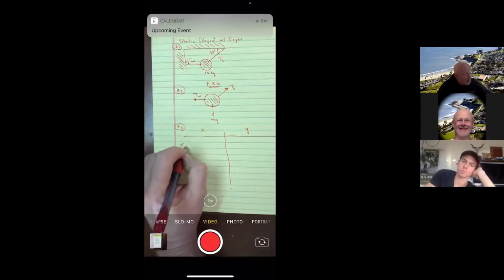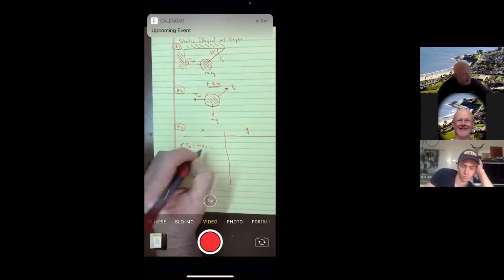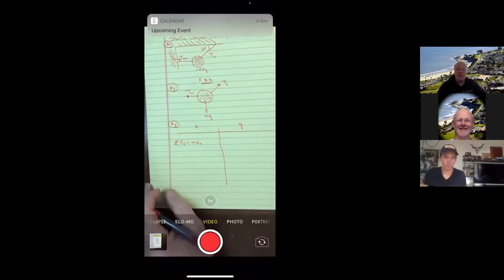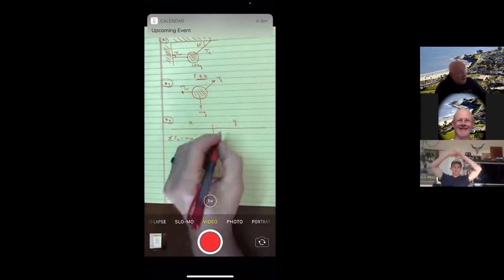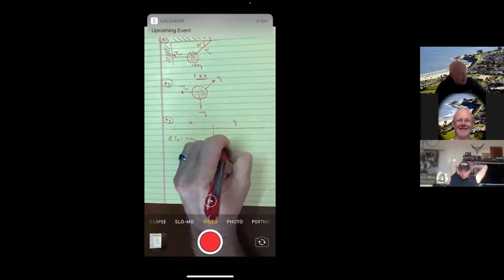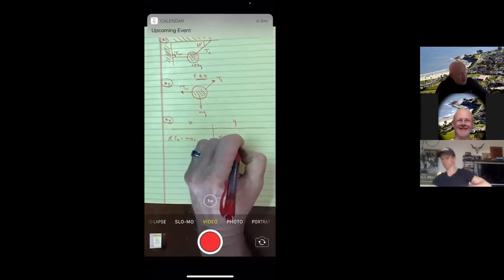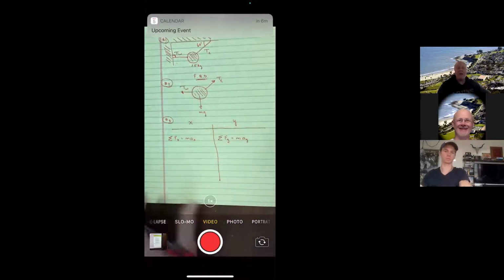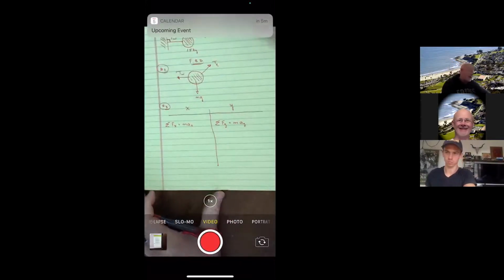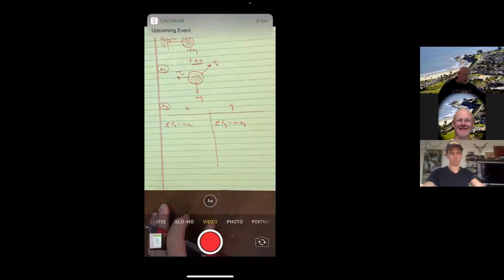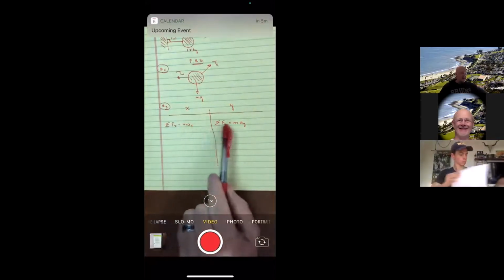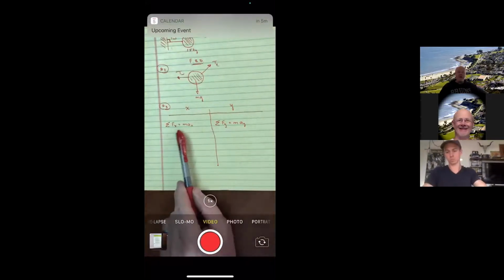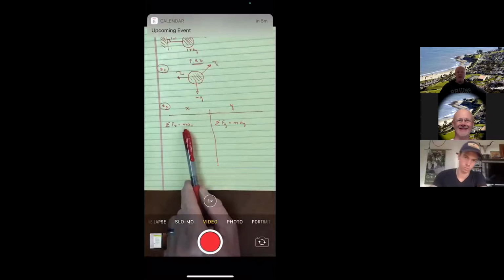The sum of all the forces in the x direction have to equal mass times acceleration in the x direction. And in the y direction, the same thing. The sum of all the forces in the y direction have to equal mass times acceleration in the y direction. And here's some good and bad news for you guys. Everything we do this week and next week, so for 2 weeks, can be answered right here. Sum of all the forces equal ma. Do it for the x, do it for the y.